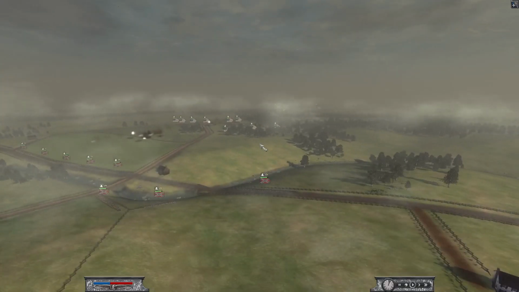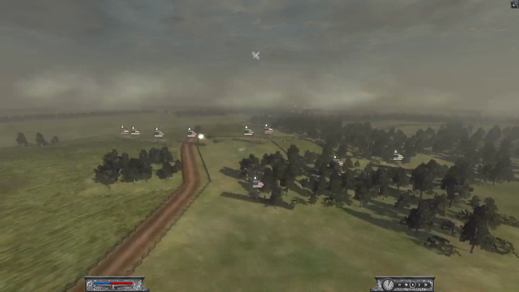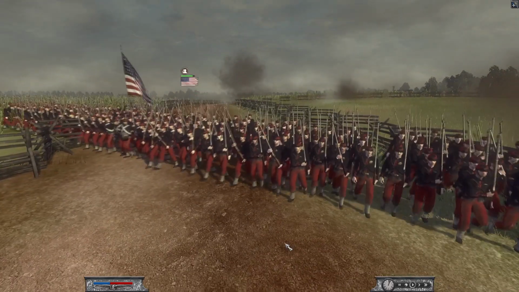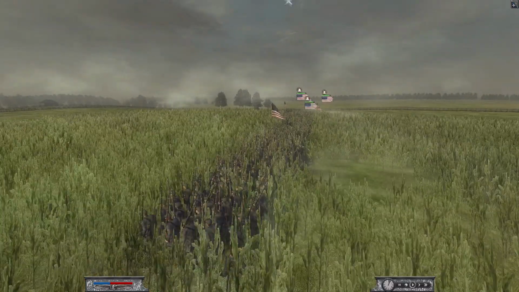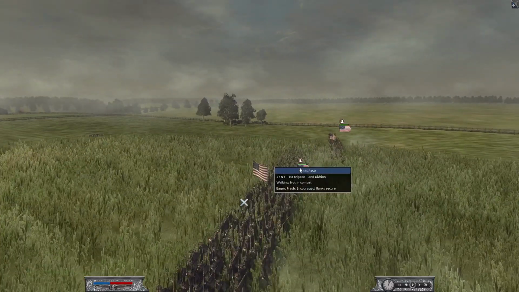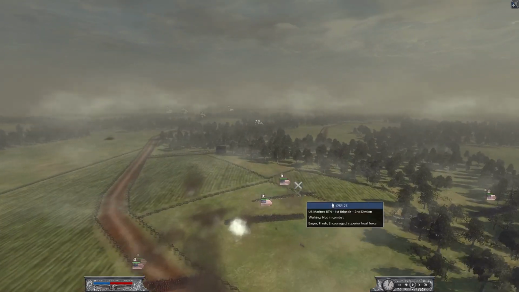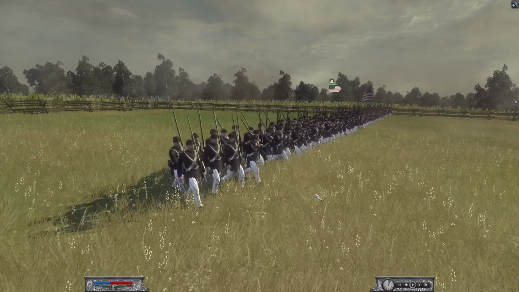So artillery's still shooting back and forth. I'm starting to hit his infantry as best as possible. Look at some of these guys. Look, we got the 14th New York. Very sexy looking. Oh man, there's just so many units that are marching to attack. They even got some U.S. Marines here. Look at them.